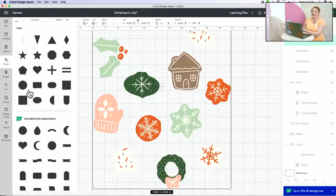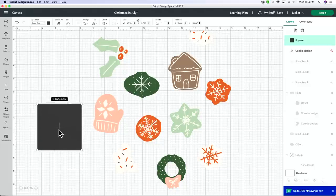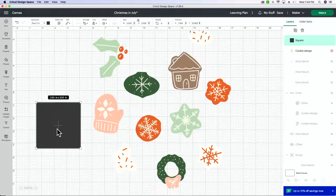Okay. So, what we're going to do, we're going to grab a shape. This is one of those instances where I have found the slice function is still very useful. Actually, it's going to be the only thing that we can use for this. Because I know there's been a lot of speculation about, are they going to get rid of the slice function because of the combine function? This is one instance where I don't think they can get rid of the slice function for this reason.